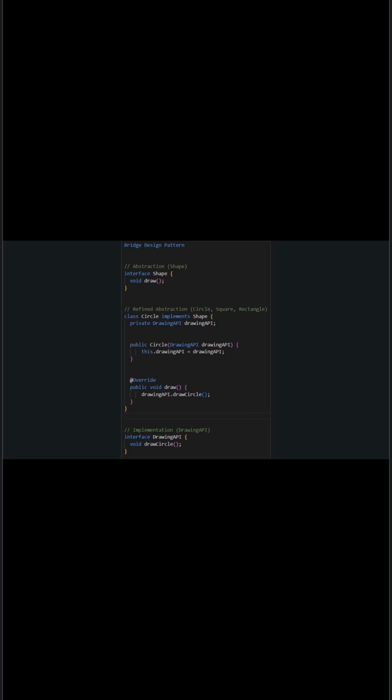the abstraction is realized. So in this example, we will create a drawing application that supports different shapes like circle, rectangle, square, and the drawing methods like pen, brush, or fill. So the shape class is not dependent on the drawing app's concrete drawing API. It depends on the abstract drawing API.